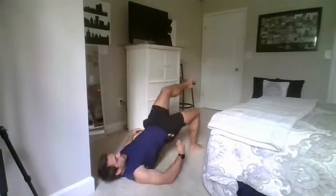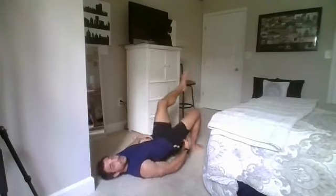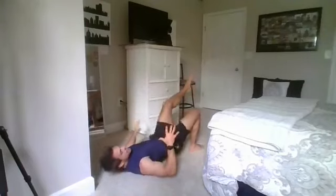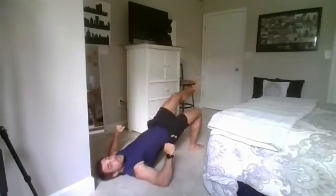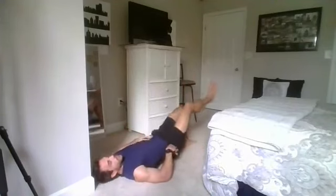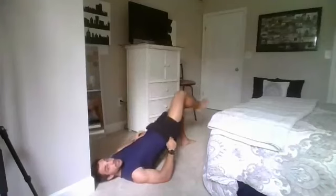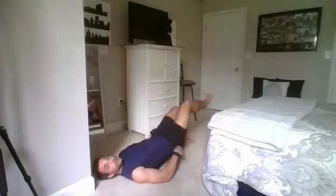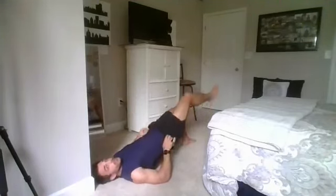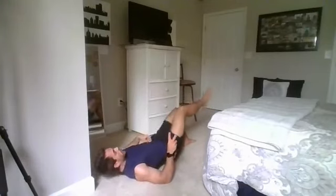Single leg, 5, 4. I'm gonna go this way. 3, 2, 1, and up. 2, 3. 20 seconds. Squeeze through here. 10 seconds. Keep your arms pinned so that you can stay flat on the ground. 3, 2, 1. Switch legs. You can have your leg like this, or here if you need it. Just try and focus on one leg, 10 seconds. Squeeze through that booty. 4, 3, 2, 1.